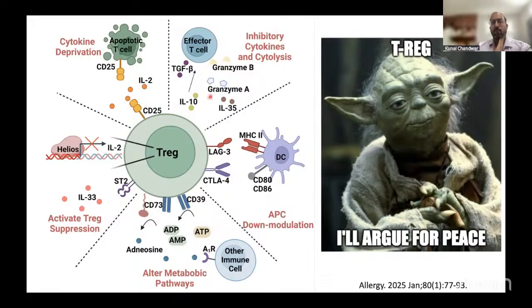So the T cells that are causing problems are deprived of their oxygen, their IL-2, by the T regulatory cells. At the same time, it causes release of two very important cytokines, TGF beta and IL-10, and this in turn also inhibits the functions of the effector T cells. So the Th1 or Th2 T cells won't be able to function the way they wanted. They also cause down modulation of the dendritic cells. So the dendritic cells that were very actively presenting antigens or allergens from the outside environment are not doing so as effectively.